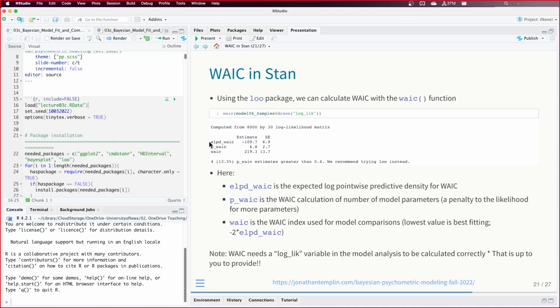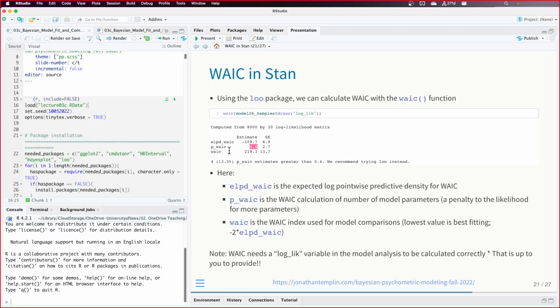So what is it telling us here? This is the expected log posterior density, right? This is our estimated value across all people, along with the standard error of it. That's the height. The PWAIC describes the number of parameters in our model, and it turns out, as our sample size increases, with a linear model like this it's a count of the coefficients plus sigma. In our case, we had 6 coefficients and 1 sigma. That's 7. It's pretty close to that. It converges to it. Again, we need a large sample size to really see that.